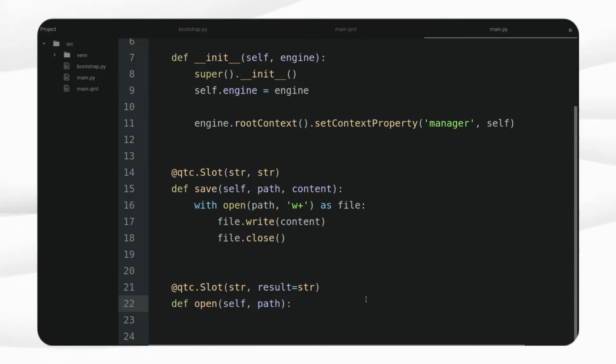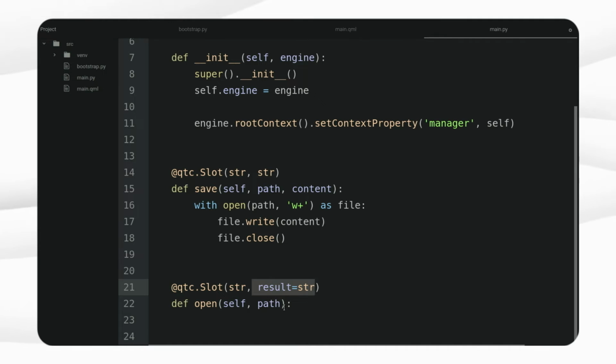So you can think of a slot as an external storage. So anything inside can be accessed by both the Python side and the QML side. So in this method, for example, we first pass the path string to the slot from the QML side, and the Python function reads the path and retrieves the text from the file, and then it will send the result back to the result field here in the slot, which the QML side can then read the content of.